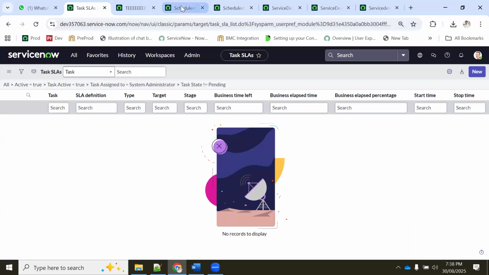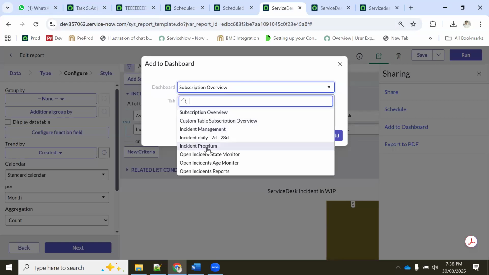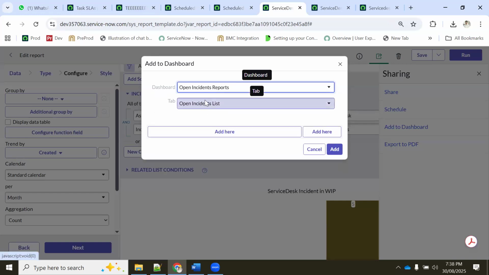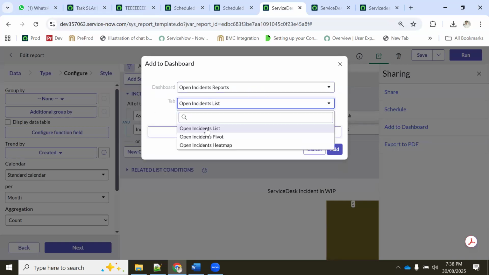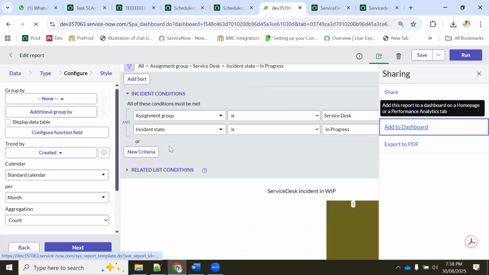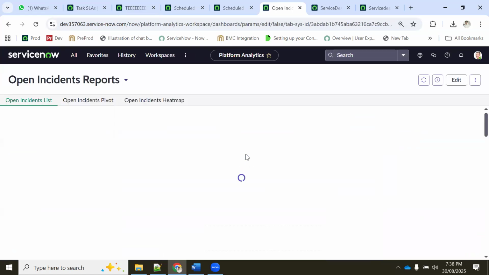The other way is, where is that? So we'll take any existing dashboard. This is my existing dashboard, open incidents reports. Okay. This has multiple tabs, open incident list, right? I'm adding it here. See, once you add it, automatically it will come here.